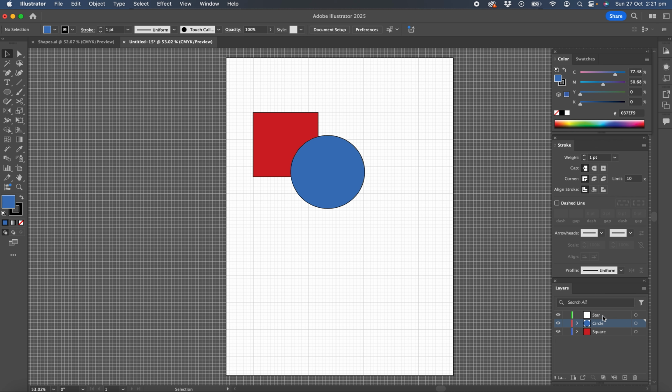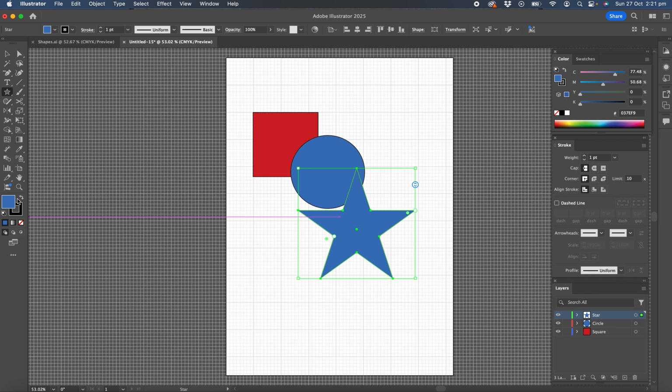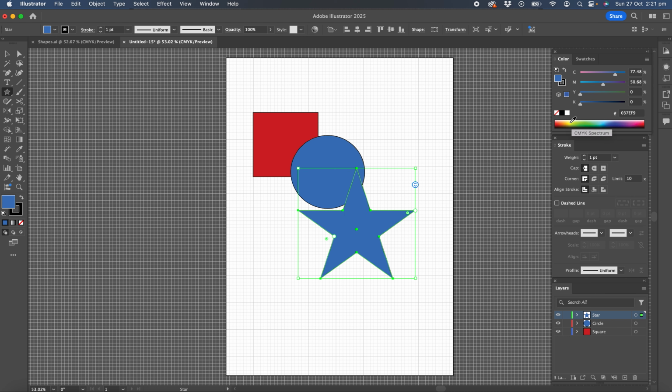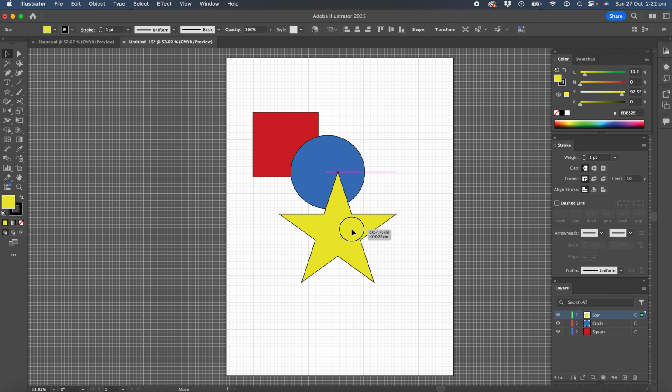Next I'll go to the star layer. Under the shapes I'm going to get the star. I'll click and drag. If I hold shift it will keep it straight up and down. If I don't hold shift I can move it around. So I'm going to hold shift. It doesn't really matter the size or whether it's straight up and down or not. And then with the fill box as the active tool, go over and pick in yellow. So we have a yellow star. So I'll drag that with the black selection tool.